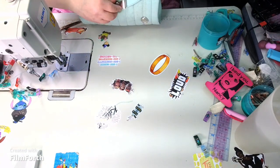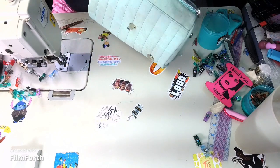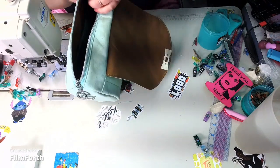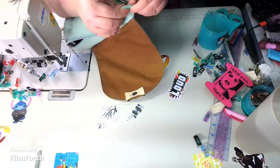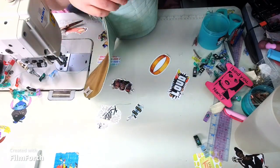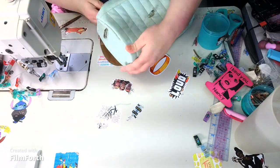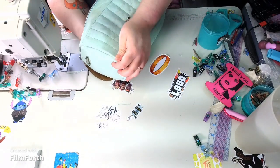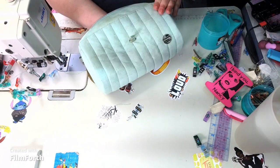This is super cute. So I would unzip it and just make sure that you poke out. And I like to roll my fingers in between the seams to get a really nice pronounced edge. See how it's one third of an inch? 1 1/3, I mean. So that way it's all 1 inch now.